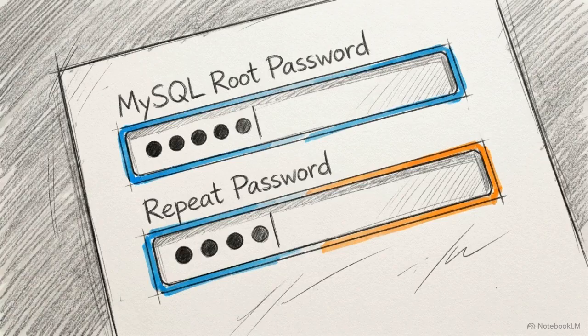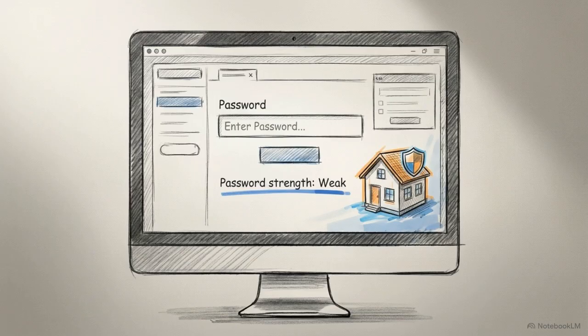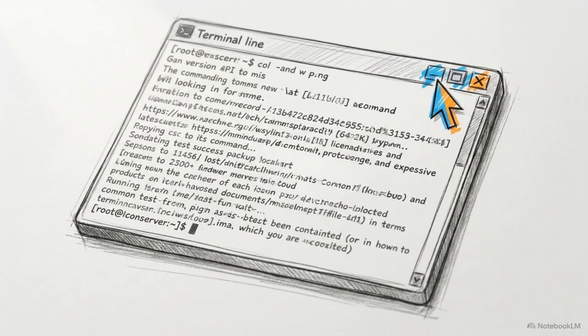Now you need to set a root user password. For this local setup, a simple, memorable string like root is recommended. The installer will flag this as a weak password, but because this database is only running locally on your own system, simple credentials are fine. Finish the configuration and close the auto-launched shell window.